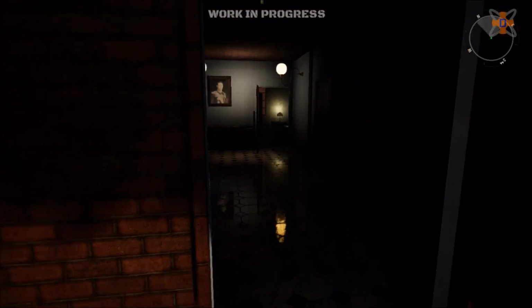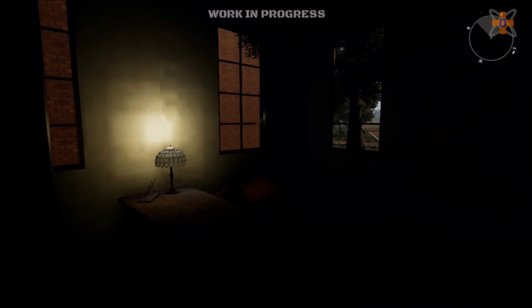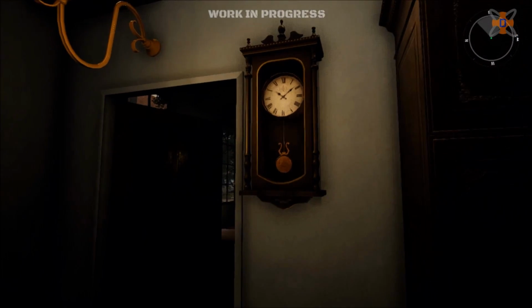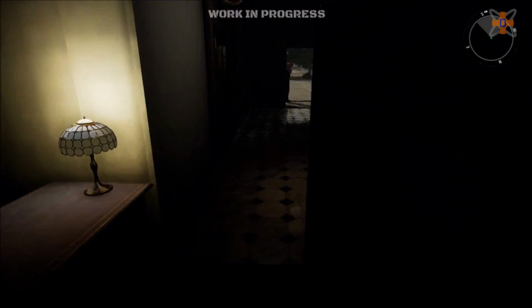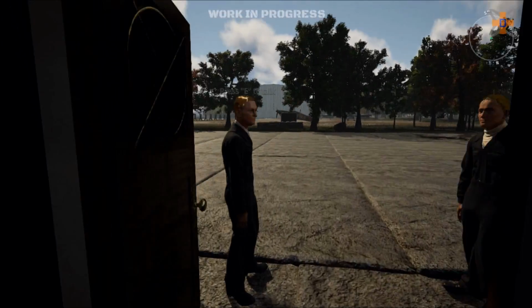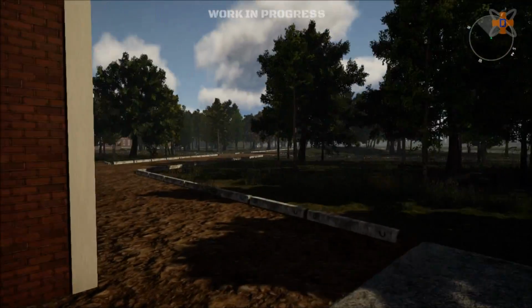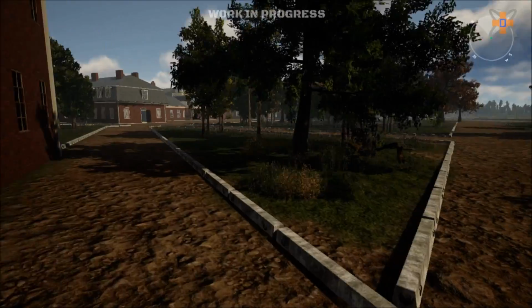So if we walk in here, King George VI on the wall again, into this dark room. Yeah, they need to sort out the lighting inside the buildings, I have to say. They've got another stop with camo on the wall. There goes another clock. Just the detail in this game really is something special, and I can't wait for it to leave the demo stage. So let's head out again. Follow the path around, and let's see if I can actually try and get to the runway.